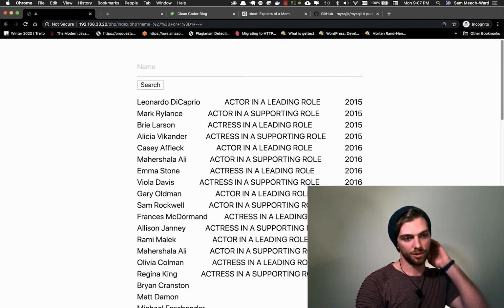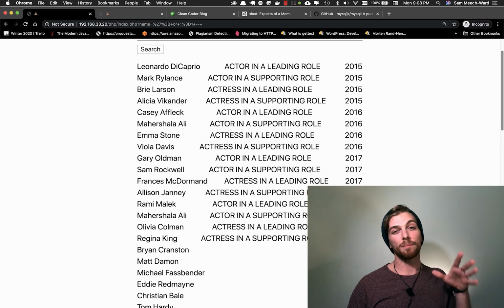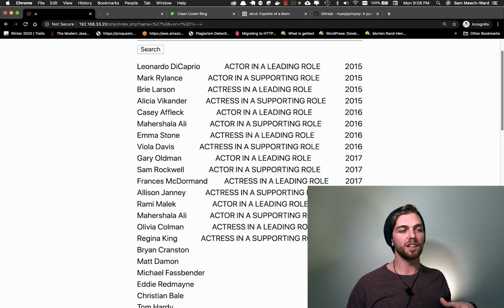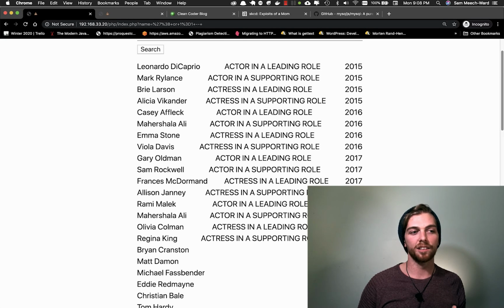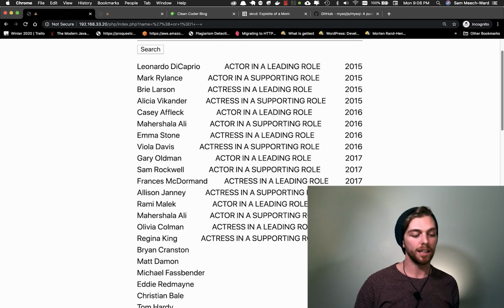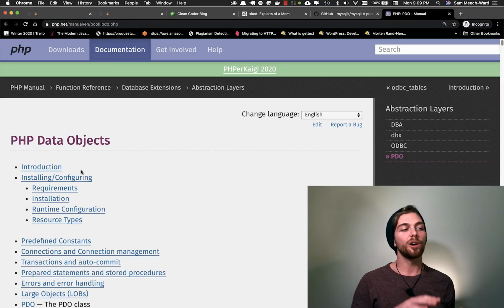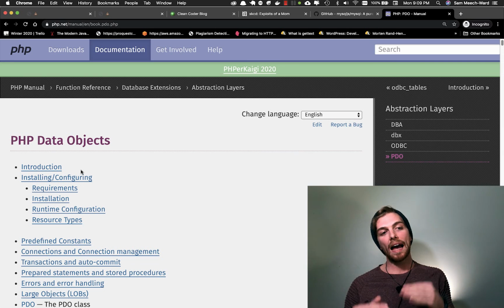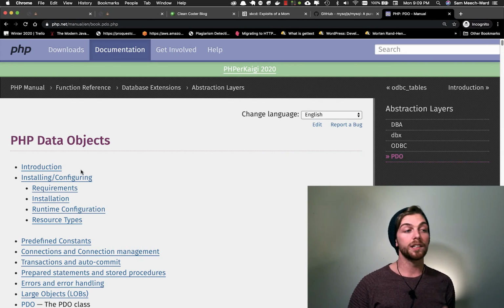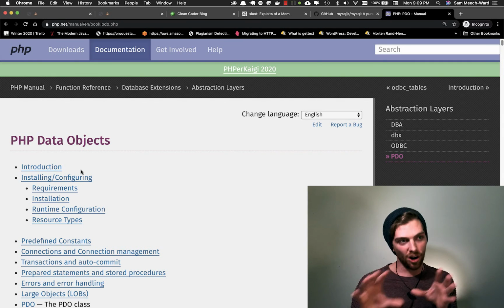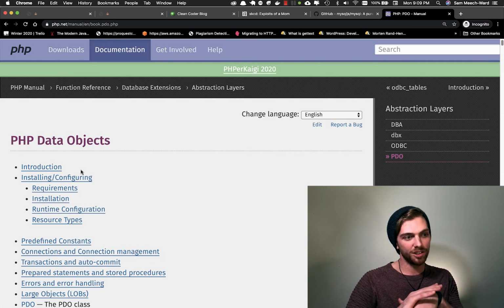That should work. Yeah, there's all the actors. The difference here is that because I'm using PHP, I'm using what I'm pretty sure is the standard framework for connecting to databases, which is PDO, which stands for PHP Data Objects. Now, I don't know as much about PDO as I do about other libraries, but when I first tried a SQL injection attack like this on my PHP application, it worked straight away.